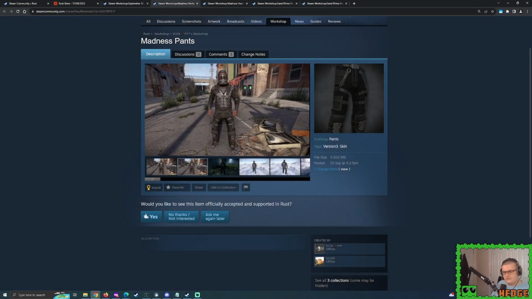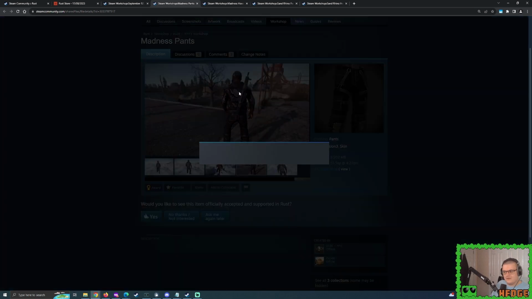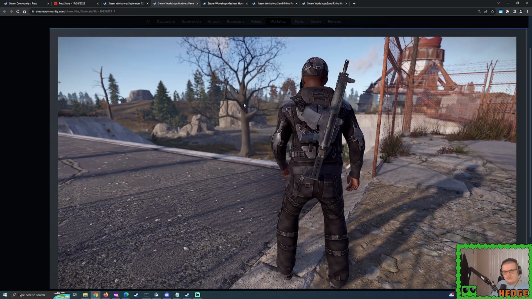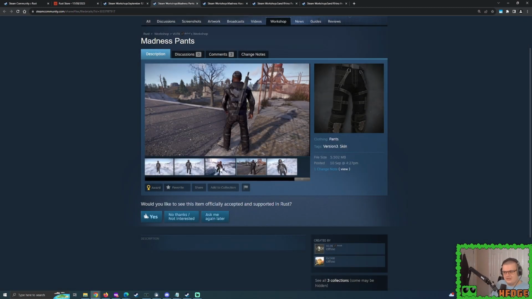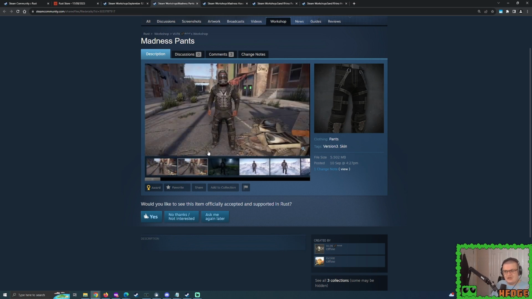But the issue is with all of these pictures and images, we don't get to see the hoodie and the pants without the tier 3. That's definitely something I would point out to you, Vlek. I can't see just the hoodie. It's a bit awkward. I can see the pants, that's fine, but I want to see how it looks with just the hoodie. And you don't have the picture of that.